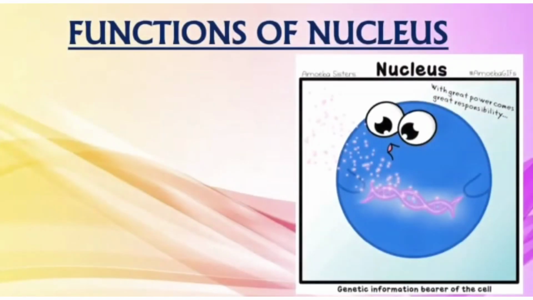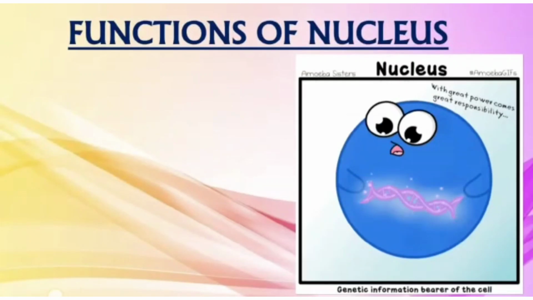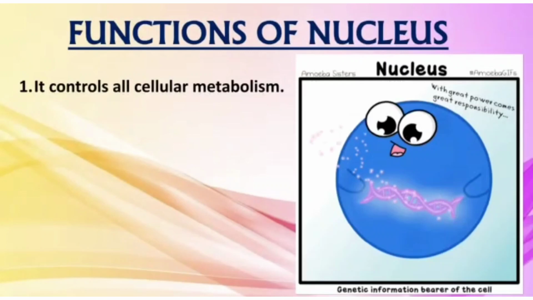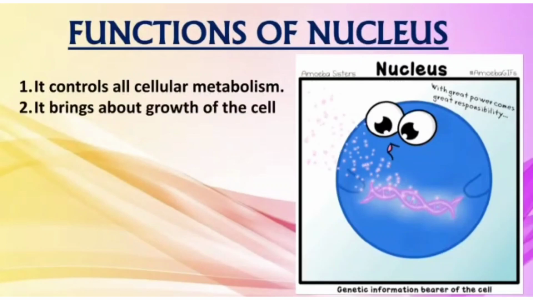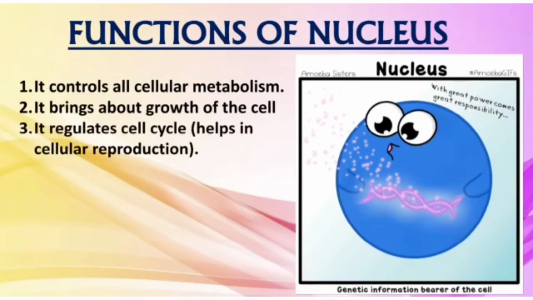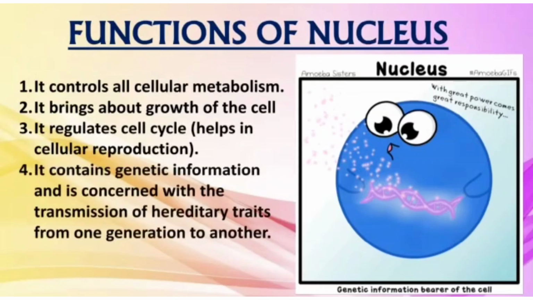With great power comes great responsibility. Here are some of the functions of the nucleus. It controls all cellular metabolism. It brings about growth of the cell. It regulates the cell cycle. It contains the genetic information and is concerned with the transmission of hereditary traits from one generation to another.